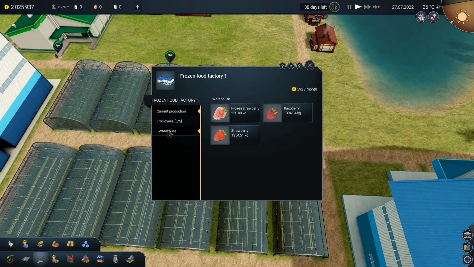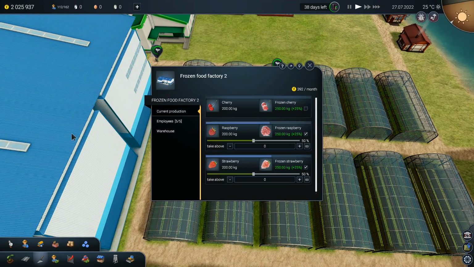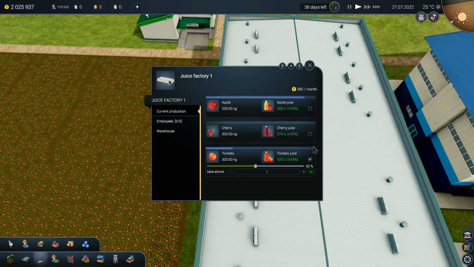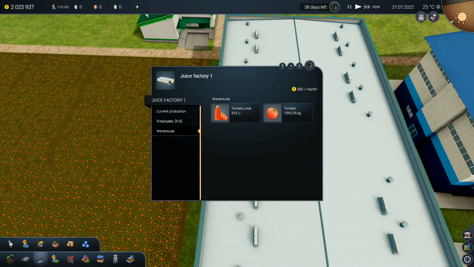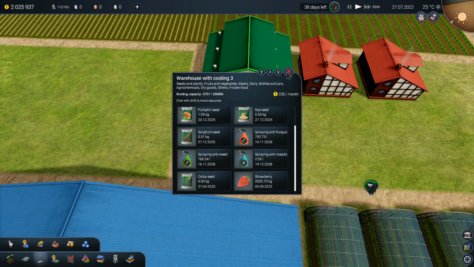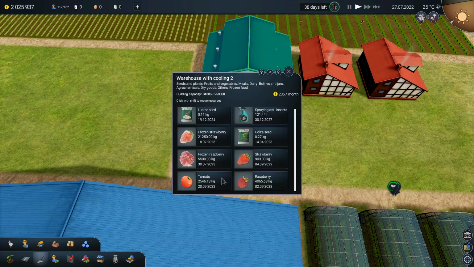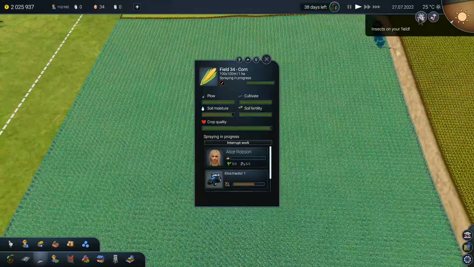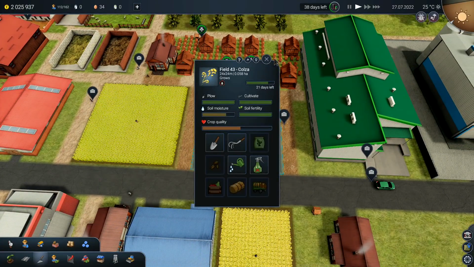How are we doing for various? We got raspberries in there, busy working. This one over here, we got raspberries in there as well. Excellent. This one, the tomatoes are going wonderfully. We have no tomatoes, but we do have strawberries in that one. This one here has got 2.5 tons of tomatoes. Right, everything seems to be tickety-boo at the moment. That one's running.